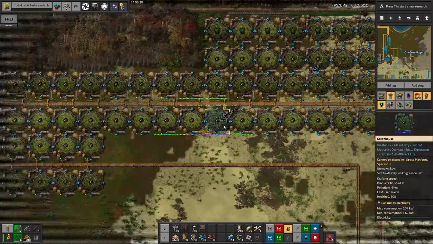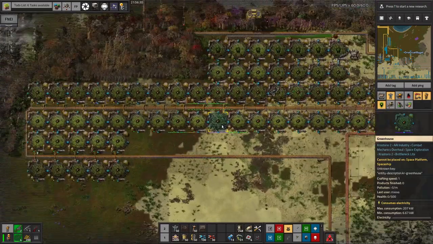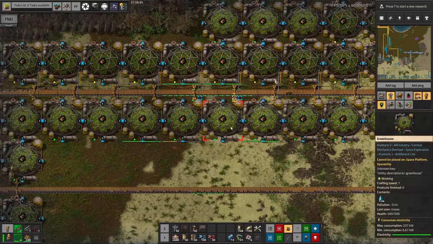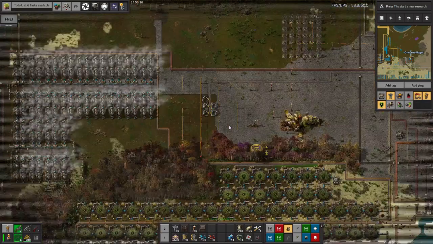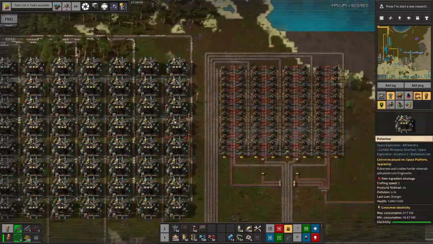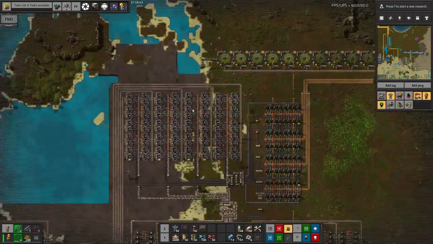And it looks like, yes, I had a meteor strike on one of our greenhouses down here, but the bots are repairing it, so that's not too much of a problem. I think we need to get repair packs onto the bus as well, so the bots will go in and do that. So yes, over here, that is now making steel.